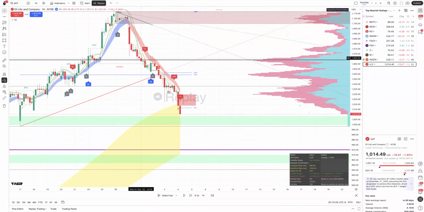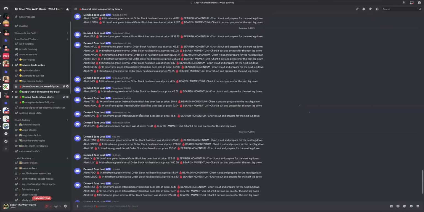Like it's getting wiped. The bears have enough momentum to fill all these buy orders and push the stock. So that's why that alert and these demand zone conquers, and this is happening on the hour all throughout the trading day. So when you see these, these are very strong, dominant signals to where you know that, okay, the buy orders have been filled right here.